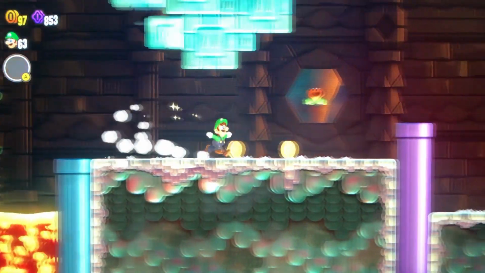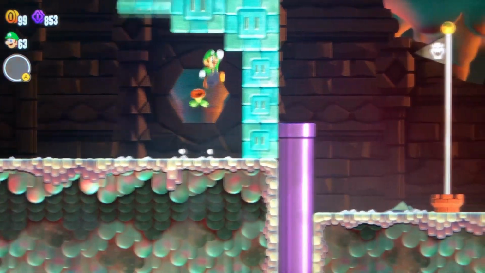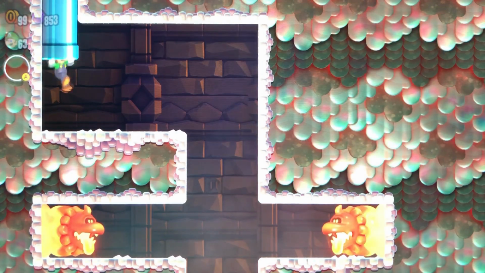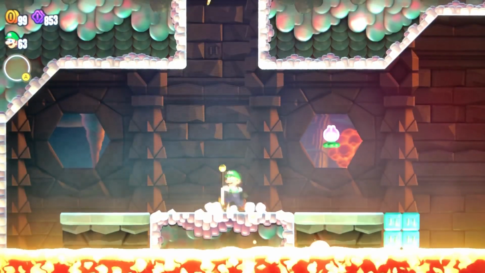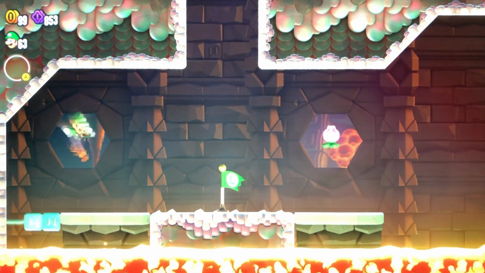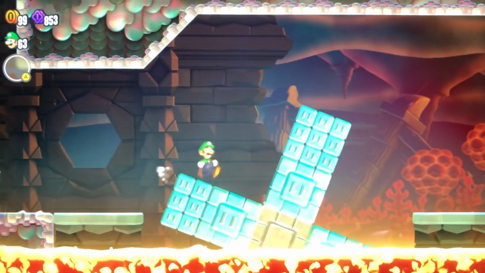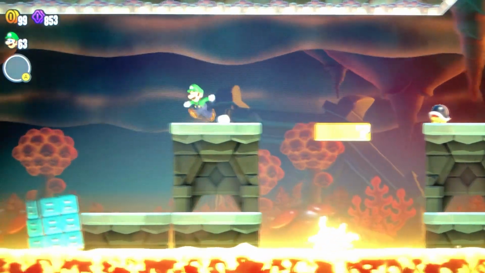Go now. Don't go in that pipe. Dead end here. Oh. I didn't miss anything. Cool. Cool. Waste my time. This is what I get for going in random pipes. Anything over here? Just a platform above the lava. Whatever, it's all fine.